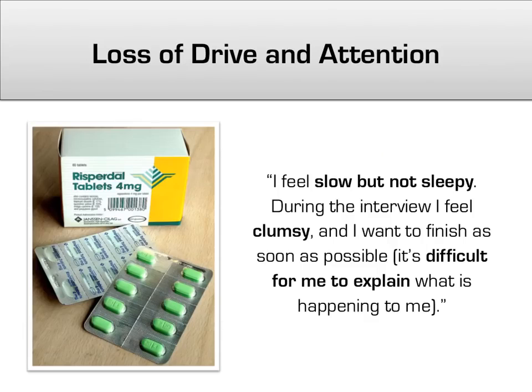Something that people often get confused about when learning about these drugs is exactly what antipsychotics are targeting. Some students initially seem to think that antipsychotics target only psychotic thoughts, but this is not true. Antipsychotics target all thoughts, whether the patient is schizophrenic or not. On the screen is a quote from a study in which antipsychotics were given to healthy controls to illustrate their effects on people without active psychosis.